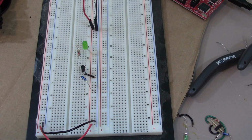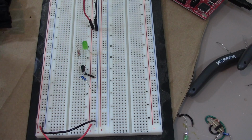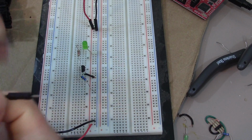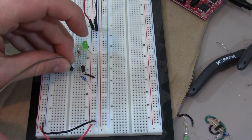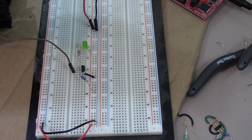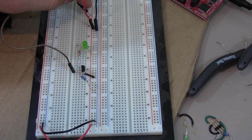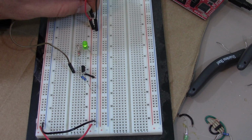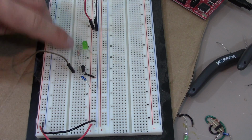Okay, so everything's connected. Then we have my signal, which I will just use male to male for that. So now I plug it into my gate, which is the middle one, and then if I plug this into 3.3 volts power, it should turn it on. Let's hope, cross your fingers. Boom, turned on. It's not very bright, but I could use a smaller resistor right here to make it brighter.